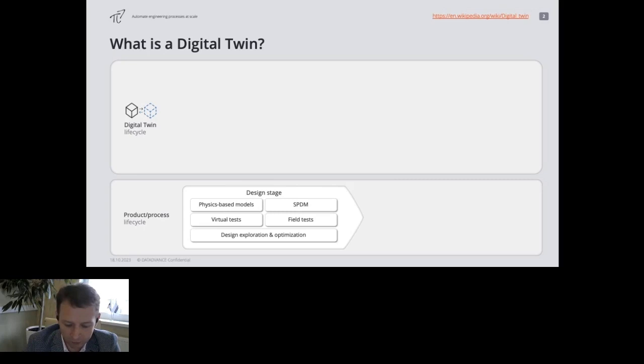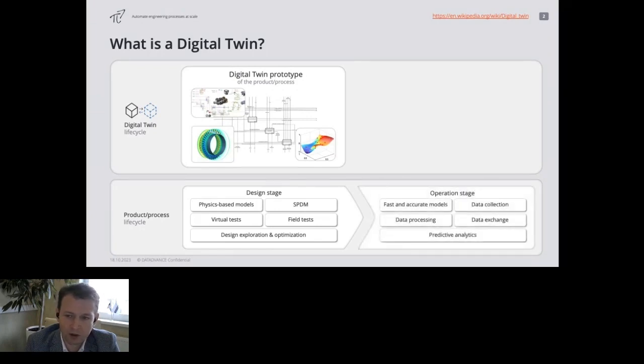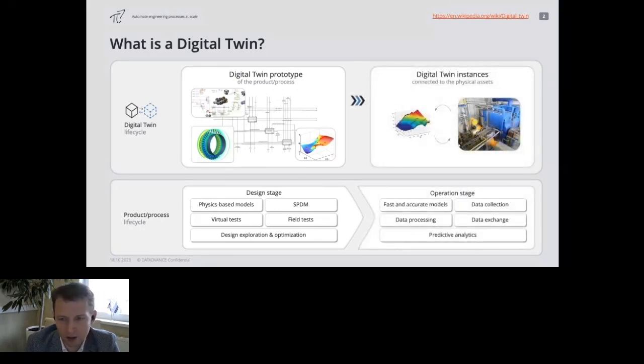Digital twin is a set of interconnected computer models, whether it's a physics-based model or ML model, representing the real asset. And this is the key. There should be a bidirectional link between the real asset, physical asset, and your set of computer models. And Bruno introduced a very nice term, digital mockup plus. So you start building your set of models, this DMU plus, at the early design stage of your product, process, or even large asset.